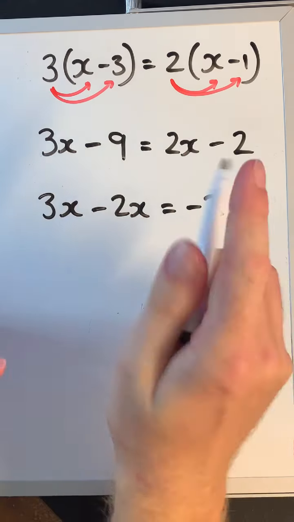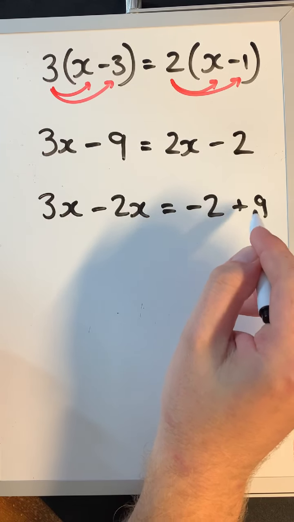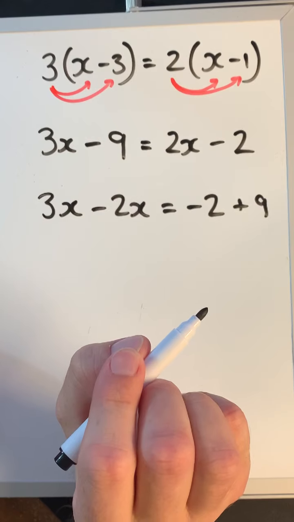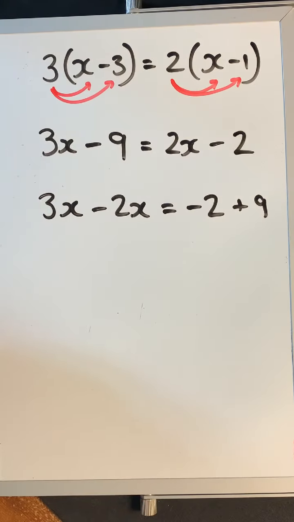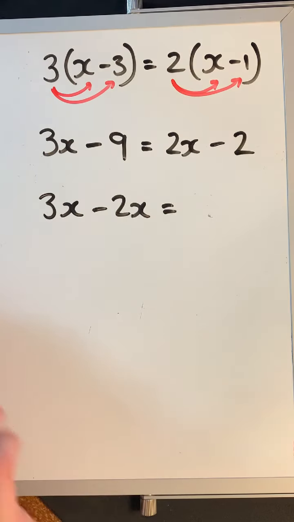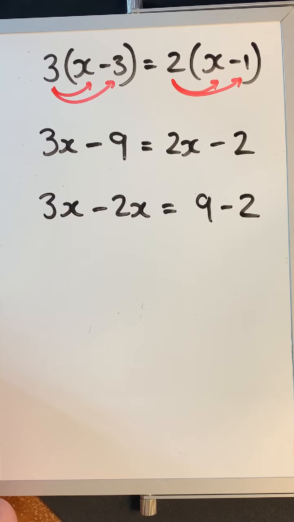Okay, and people often ask me, does it matter that I've got the 9 here instead of in front of the minus 2? Doesn't make any difference. Okay, when you're adding numbers together or subtracting numbers, doesn't matter which order they're in. Yeah, so for example, 2 plus 1 is the same as 1 plus 2. Yeah, 3. Hopefully you all got that answer. Okay, so in this case, if I wanted to, I could have 9 minus 2. Okay, exactly the same thing.